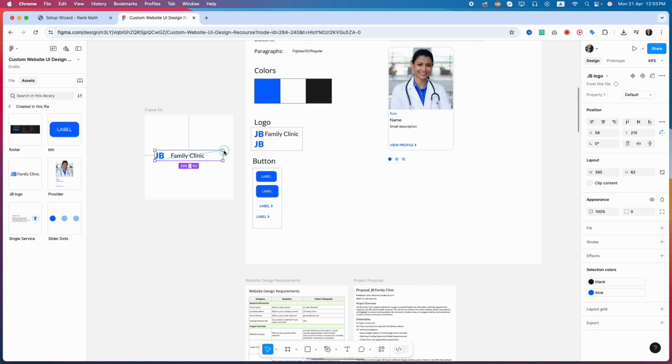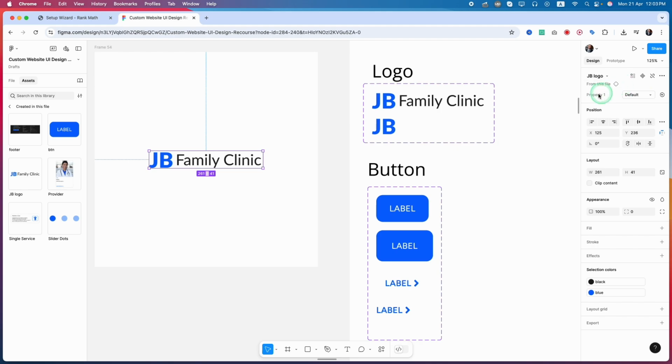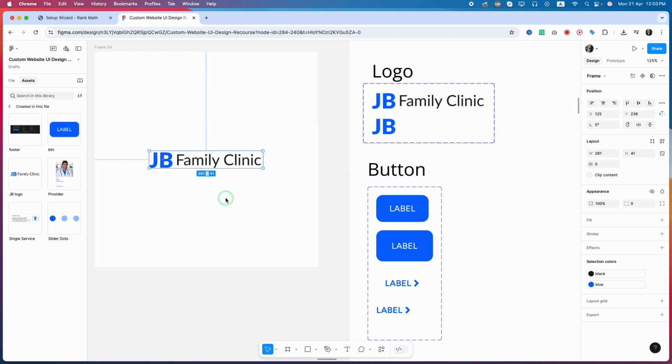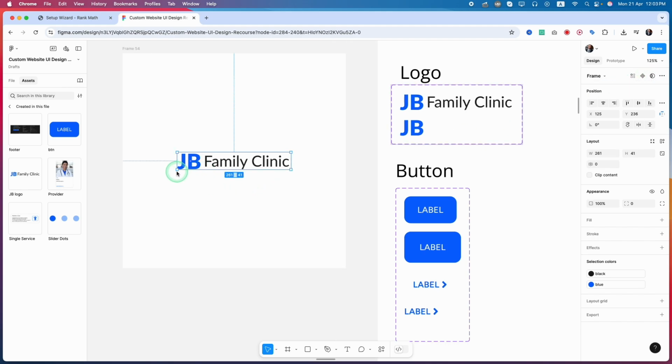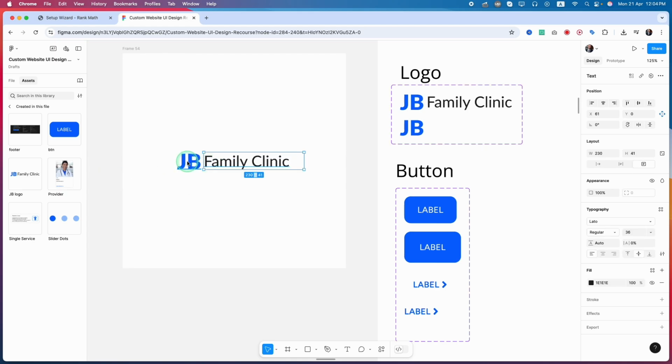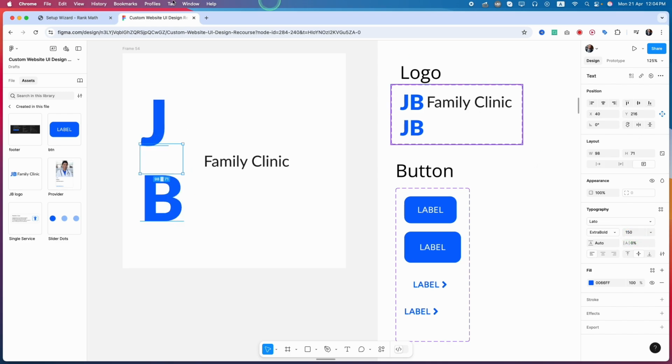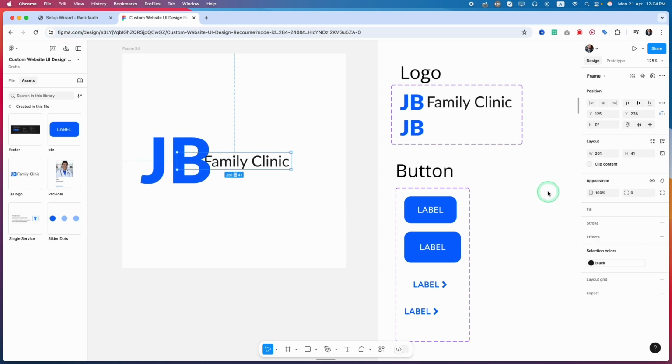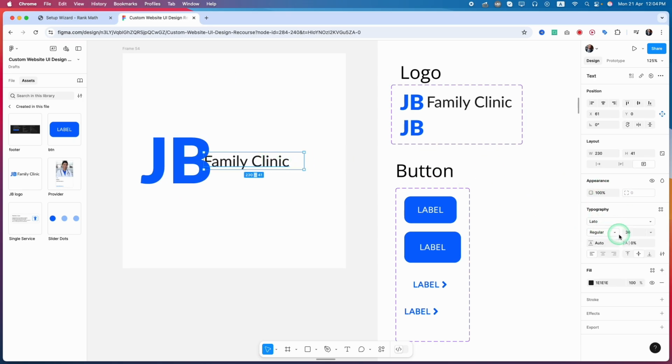Let's make it bigger. So here I will just detach the instance to edit this logo because I want to increase its size. This is a text logo, which means I have to increase the typography size. If you use an image as your logo you can just increase it. So in this case I will make it like this, then let's make this family part bigger.